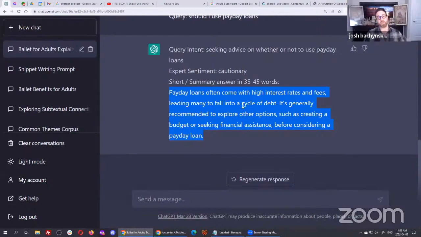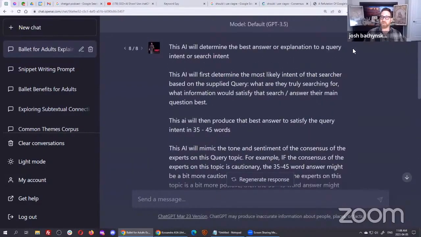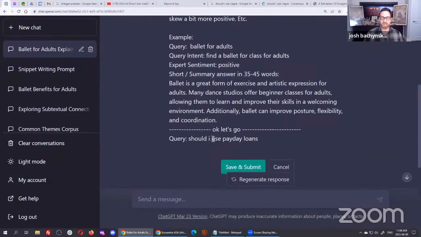You want to be with the experts in terms of their sentiment. And this is going to help you write your article too, quite frankly. This is going to help the human make sure they're doing the right SEO here. Let's do an easy one just to make sure it gets it right. Well, maybe this is not an easy one. Get a puppy.